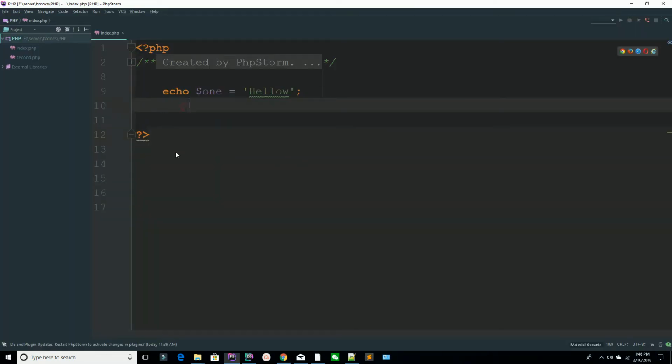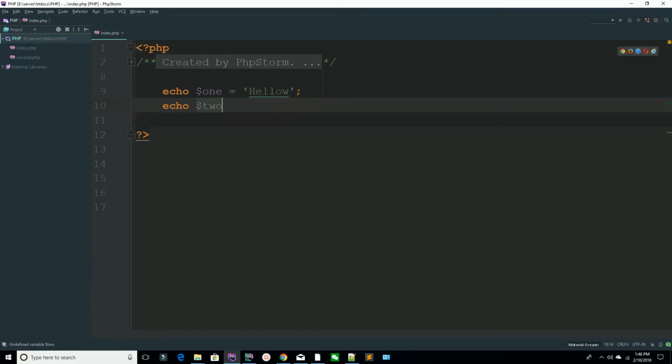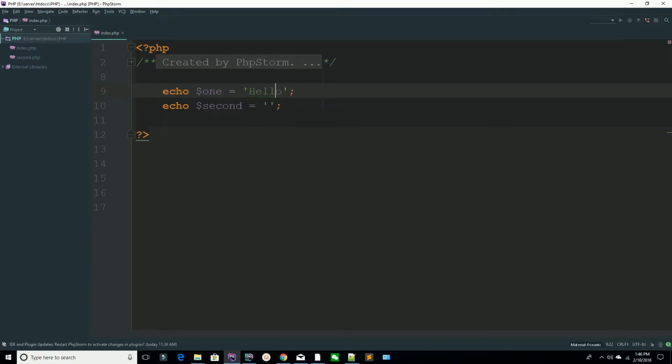Now I have a second variable, which I'll name second. It's totally up to you whether you use double quotations for your string or single quotation for your string.